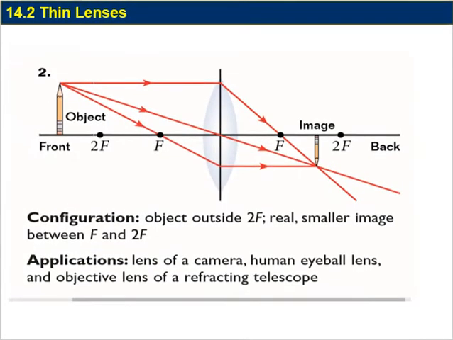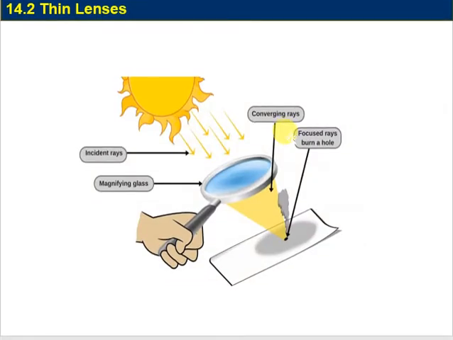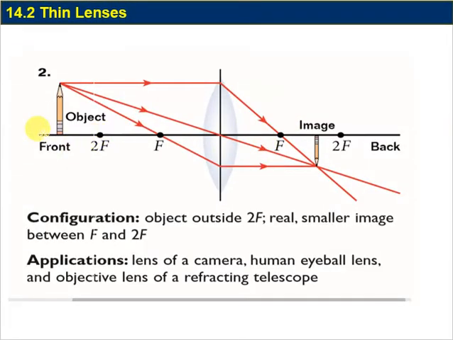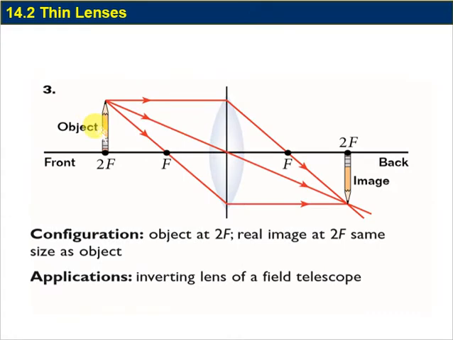cases. The first one, we said when the object is very far, the image will be created where? At F, at the focal point. The second one, we said if the object is beyond 2F, the image will be real and inverted. Where is it created? It's created on the side where we have the refracted rays, back of the lens. Okay, when we bring our object closer, when our object is at 2F, the image created will be also at 2F. We said it's the same size of the object and it's also real and inverted.